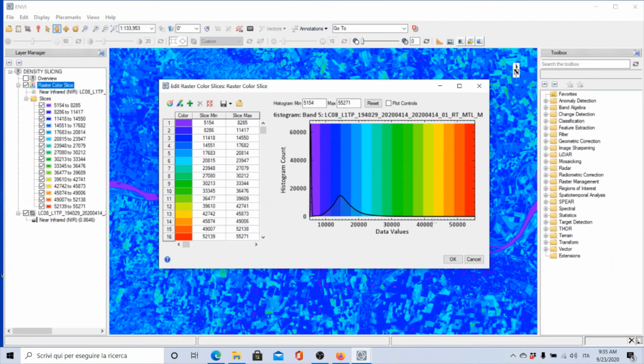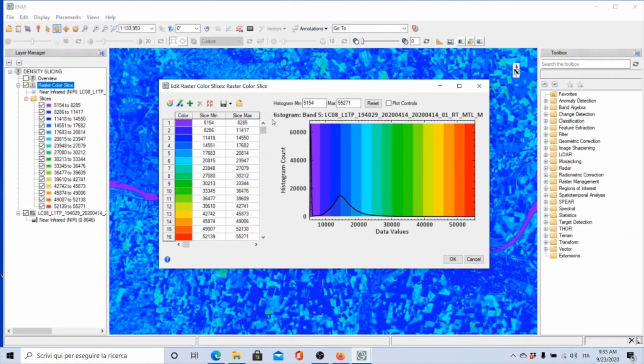Here, they are using more than 1 byte. They are using at least 2 bytes. And in 2 bytes, you can split all the values in more than 50,000 different values. So in the x-axis, you have all the digital numbers. What do you have in the y-axis? In the y-axis, you have the frequency. What is the frequency? It is the number of cells of this band, of this image that we have displayed, that have this particular digital number.